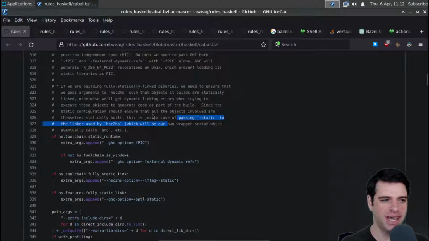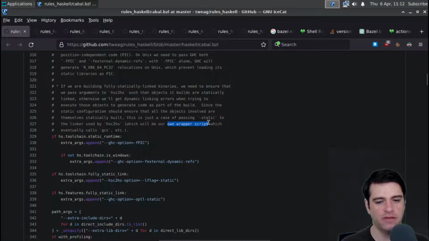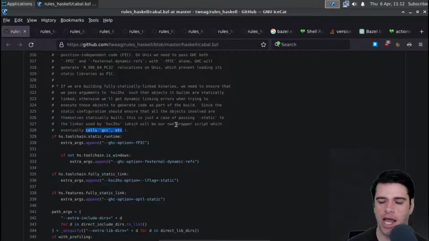This is not the point of this comment, but as an aside, this is super useful information. So they have some wrapper script, which eventually calls GCC, etc. So maybe the thing that they ultimately call, we found out that ctx.actions.run or run_shell is the thing that you're supposed to use to execute an external binary from Bazel.